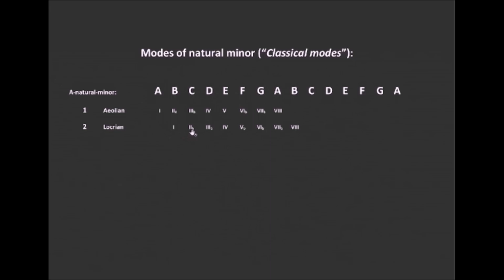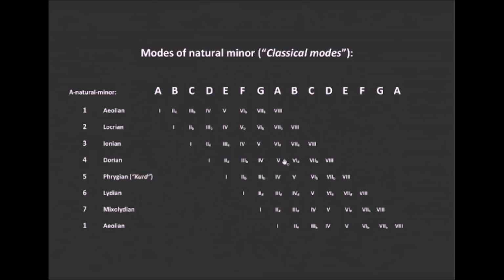You can see some prefixes changed. Here you have a major second, here you have a minor second, and so on. This is because we changed the root note one step to the B. Let's play this game further and change the root note to C, D, E, and so on. Looks like that. You see, you get 7 modes. In the 8th, you land on your root note again.